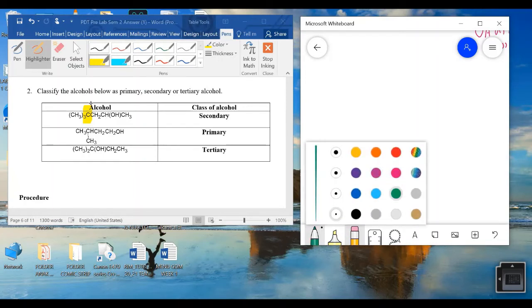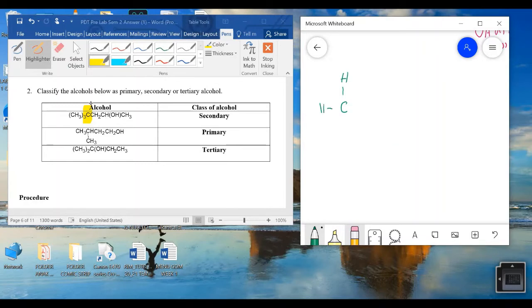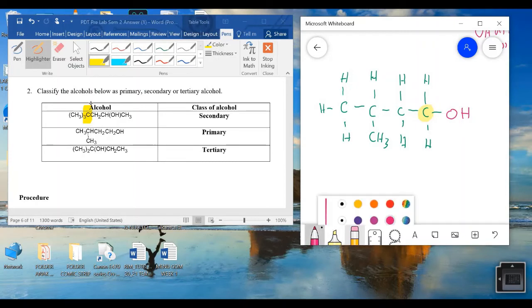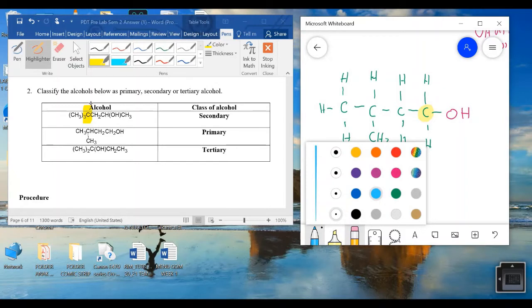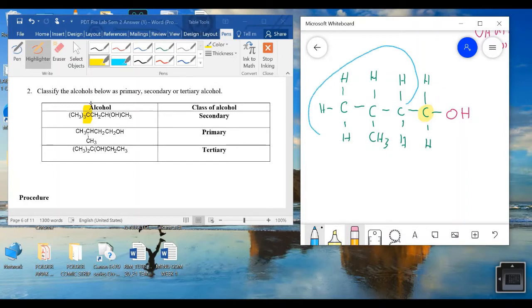So we draw back the structure in bentuk condensed. So I ada CH3, then I ada CH3, and then H, and then I ada CH, another H, then CH, then I ada OH dekat sini. So this carbon yang paling important, carbon yang pegang OH group. So I want to know this carbon primary or secondary. So what I do is I cari R group dia. Mana R group dia yang directly attached kepada this carbon? So R group yang directly attached ni, this one, the bulky thing. Ada satu saja R group yang attached, so that's why this carbon adalah primary carbon.